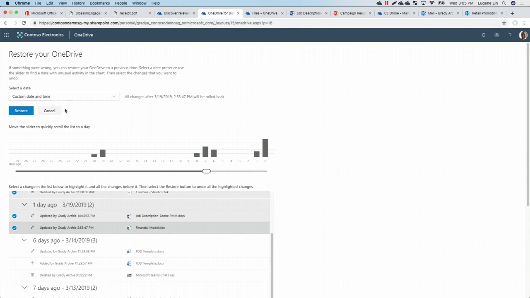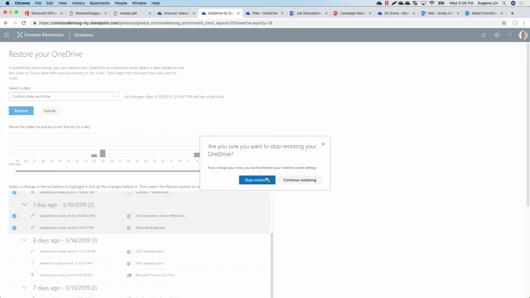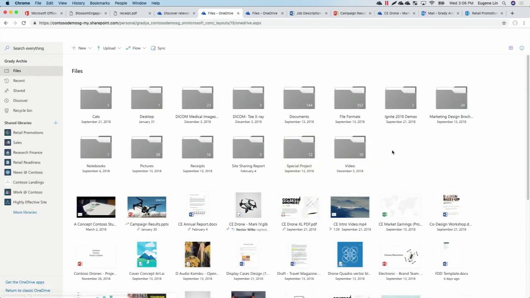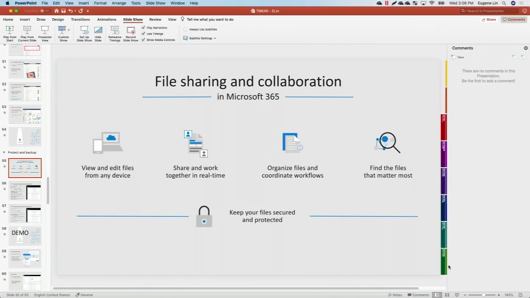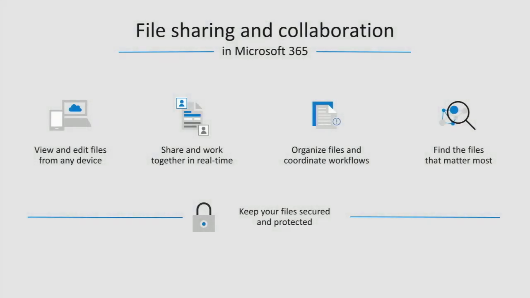And so files restore is really powerful. It's something that's available today in OneDrive, and it's something that we're working on bringing to shared libraries as well, so that when you're working together with your team and disaster happens, you have a way to go back and recover that data as well. And so that's just two of the ways that we make it really easy for you to protect your stuff and get back to it.